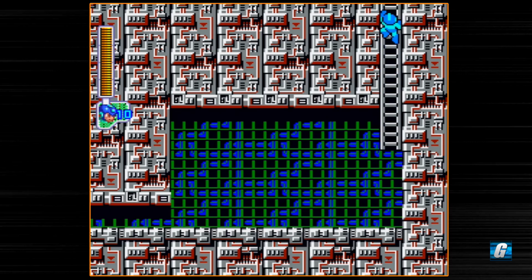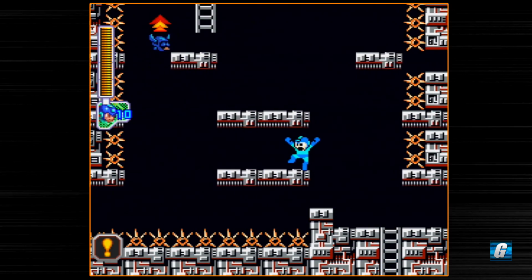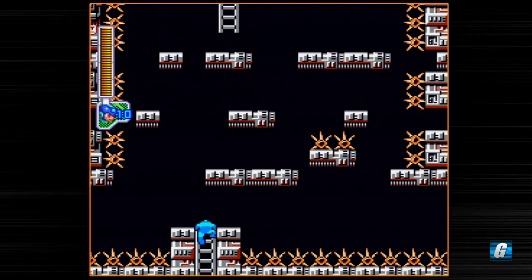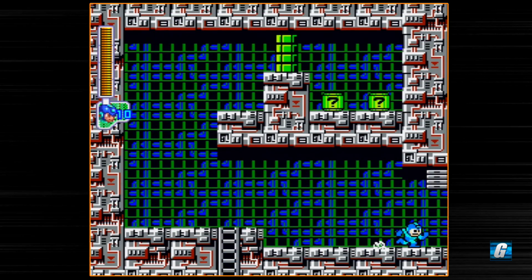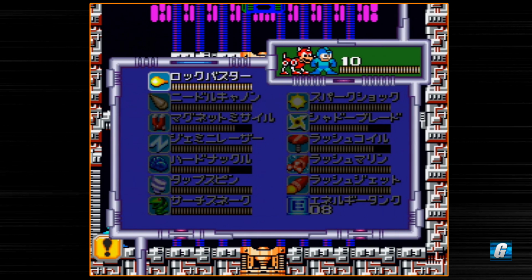But for the most part, the slowdown that's important is gone, thankfully. So the majority of the game basically still has no slowdown, which is great. Gonna skip those canisters, don't really need them. Alright, Snake Man weapon time. Let's go ahead and just bring up our menu.